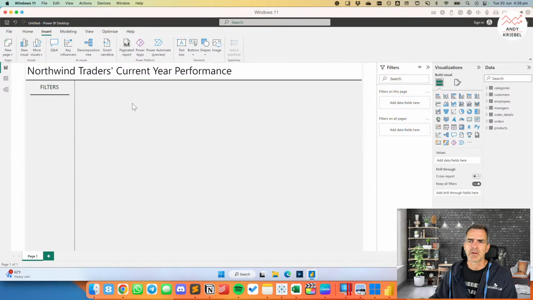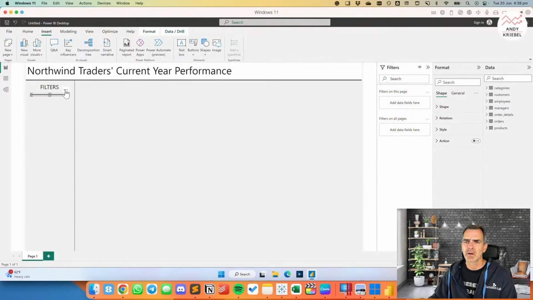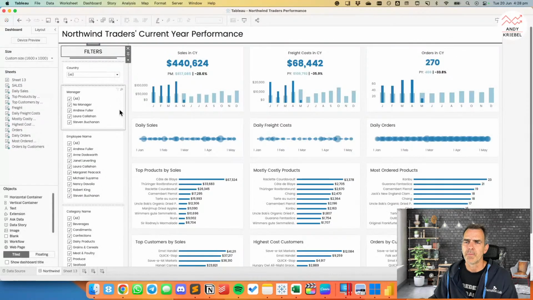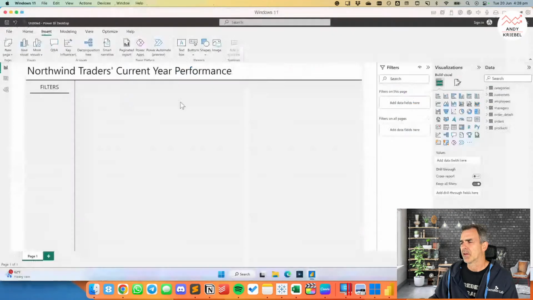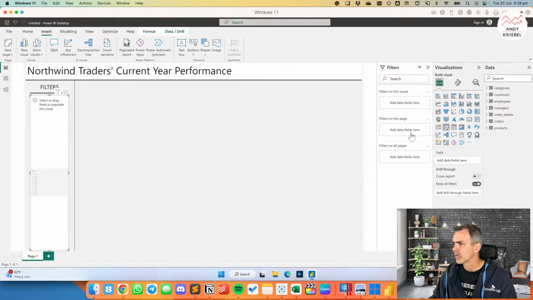Okay, something like that. And then I could probably start putting the slicers in. So let me go to, where's my slicers? Slicers, there we go. So slicers are filters in Tableau.